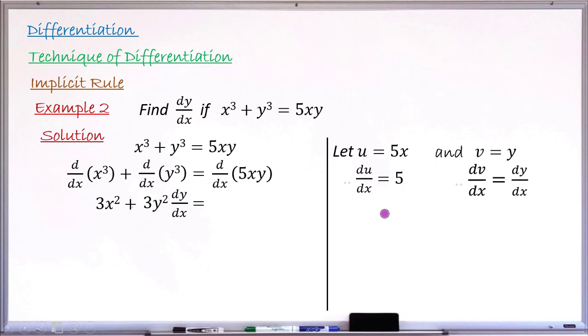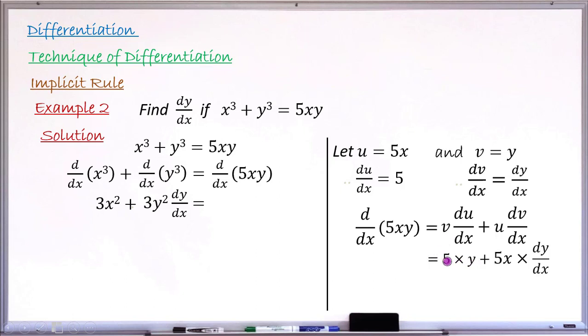So I'm now going to substitute in my product rule. And that product rule, remember, says v du dx plus u dv dx. This is the product rule, the very first technique that we have learned. So I'll substitute my v, which is the function y, and the du dx, which is this 5, then substitute my u, which is 5x, and the dv dx, which is dy dx. So substituting correctly, you have 5 times y, where the 5 here is your du dx, then v is your y, plus u is your 5x, then dv dx is this dy dx. So multiplying correctly, you have 5y plus 5x times dy dx. And this is the derivative of this 5xy using the product rule.